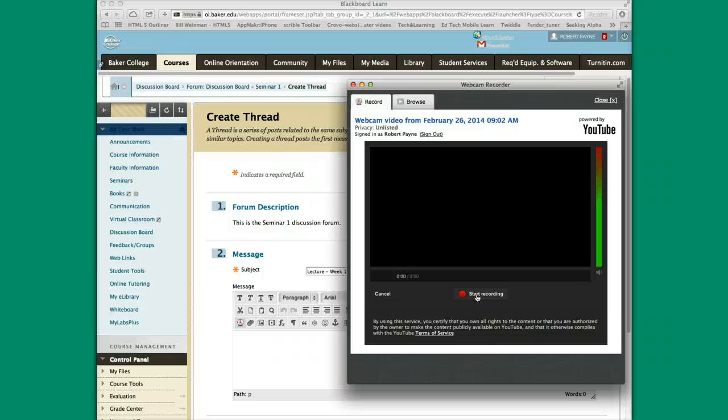So when you're ready to go, you should have everything planned out that you want to say. I do think it's a good idea to try to keep these things around 5 minutes or less. If you go over by a minute or two, that's fine. You generally don't want to make these things too long without maybe chunking them into pieces. If it starts getting to the point where it's 10, 15 minutes long, you might want to think about making more than one. So I'm going to hit start recording.